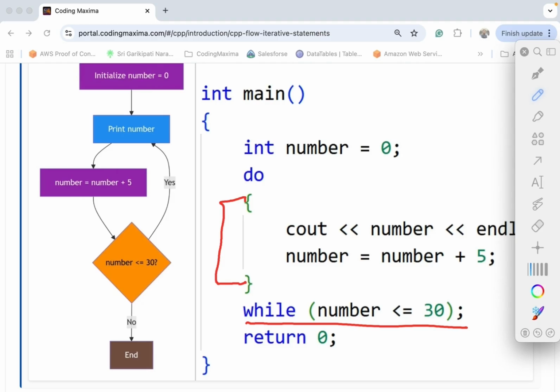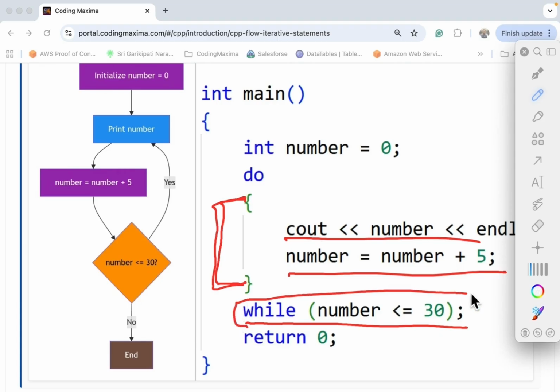After it is printed, the operation also gets executed. After the operation is done, then it checks if the number is less than 30 or not. Now, in a for loop or while loop, the condition is checked first, only then it gets executed. But here, it gets executed once anyway. The first time it will execute, it has nothing to do with the condition. For the next time to execute, then it checks the condition.